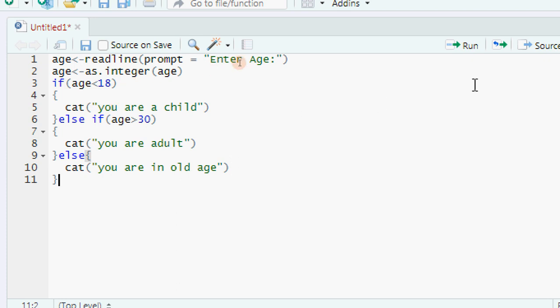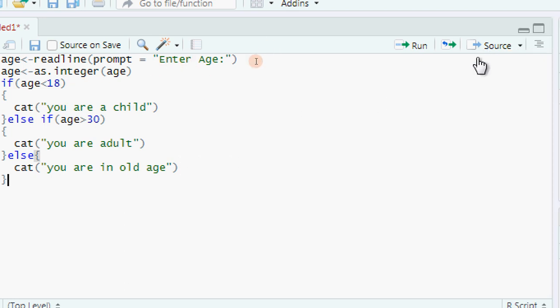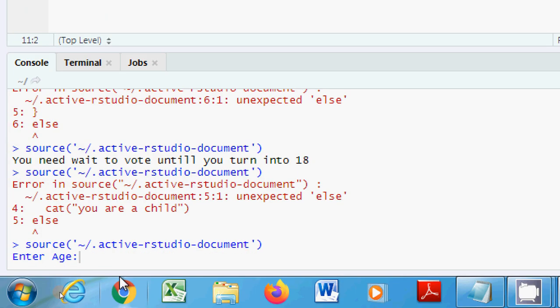Right, I will execute the program one more time. I can see the output.